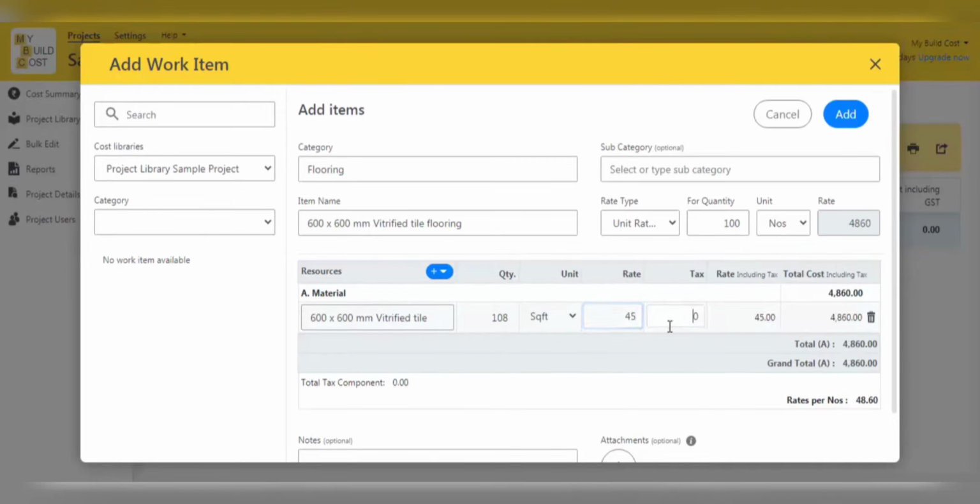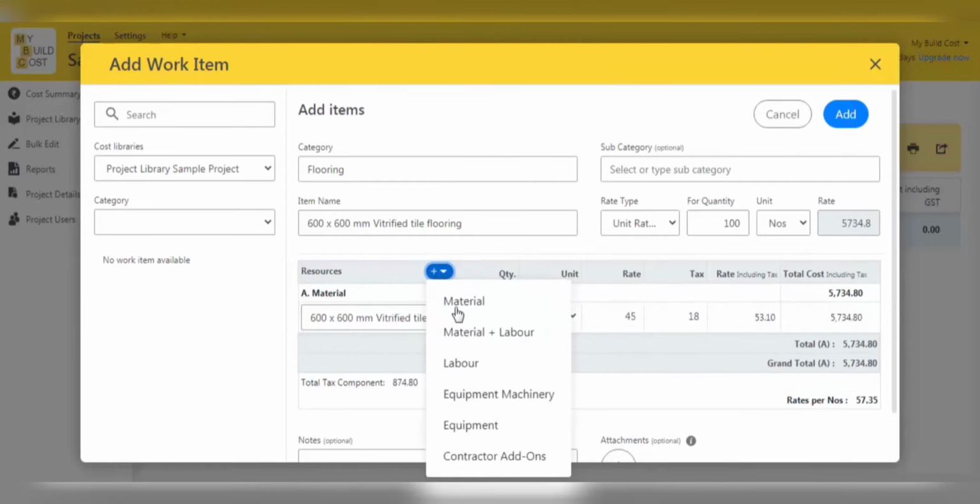You can also add tax. Then you can add labor below it.